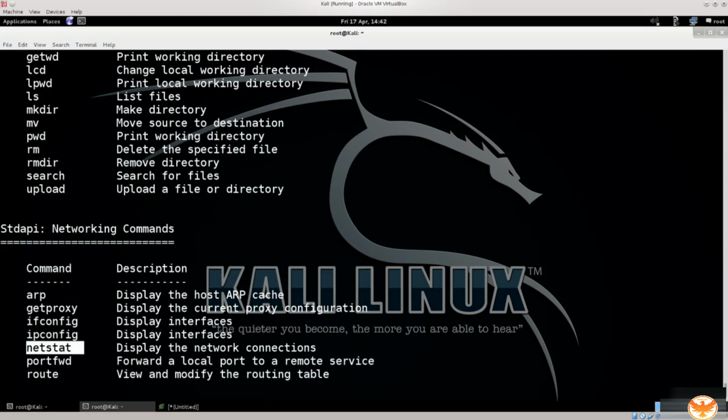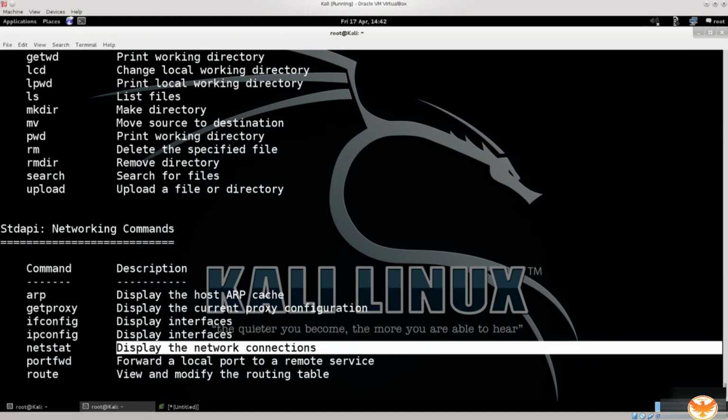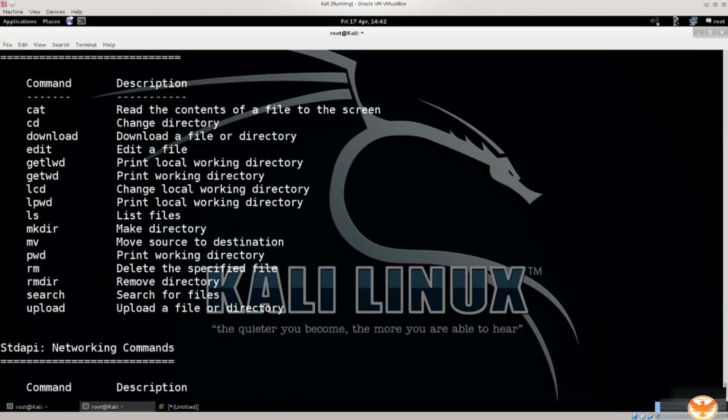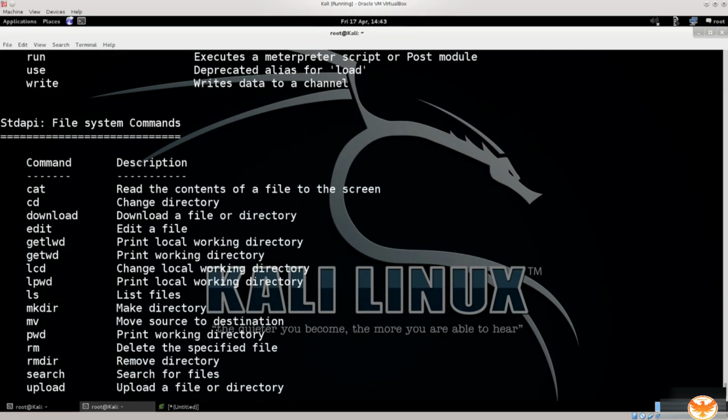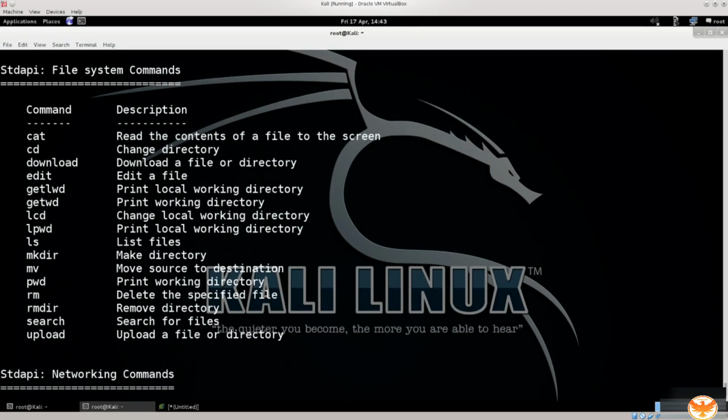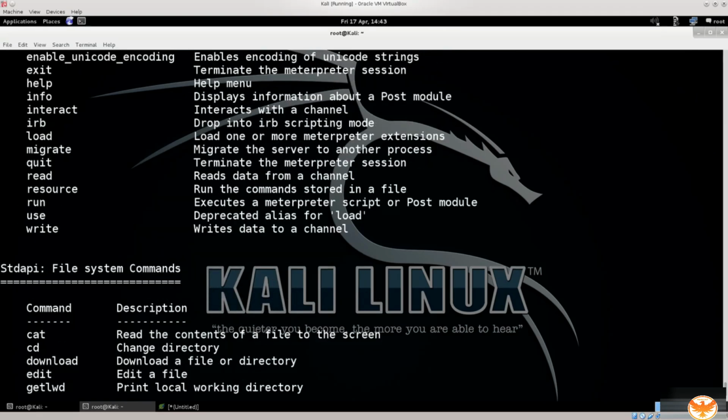Here you can type in netstat and it displays network connections, so you can see what they are doing on the net in real time, which is very nice. You can pretty much copy those addresses onto your machine, and you can see which sites they are visiting or what they're doing there, as opposed to running a remote desktop, which is highly inefficient. Here you have some simple file system commands. I'm pretty sure that some of them won't work, but most will.